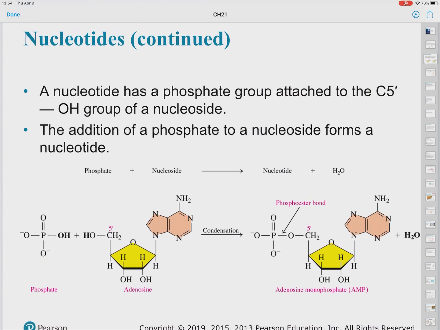All right, so I skipped a little bit. Let me jump back. So that was our nucleosides. And then for the nucleotides, the phosphate group is added. We call this a phosphodiester bond. When we start to link nucleotides together, there's a phosphodiester bond, because there'll be an ester from the phosphate group to one sugar, and then an ester from another portion of the phosphate group to another sugar. Okay, so our phosphate, sugar, and base all together make the nucleotide.